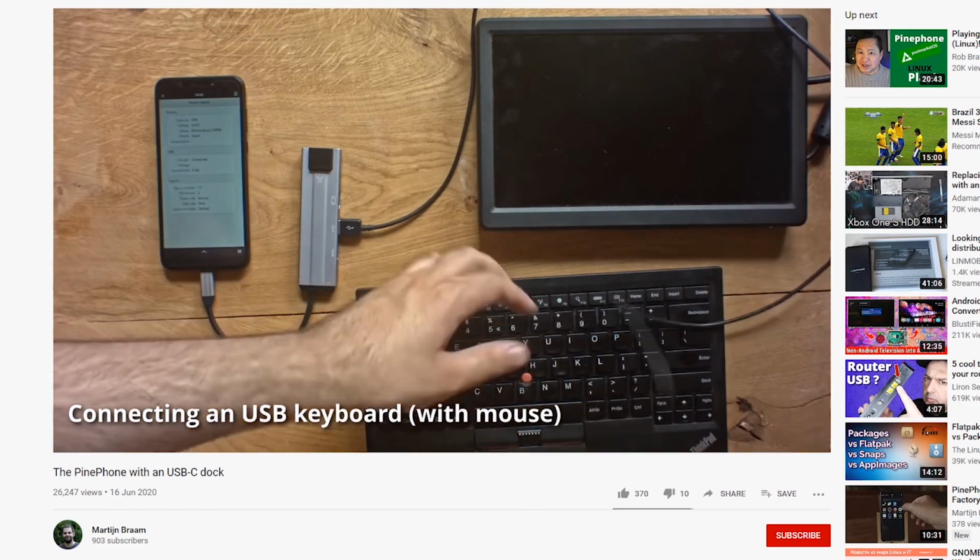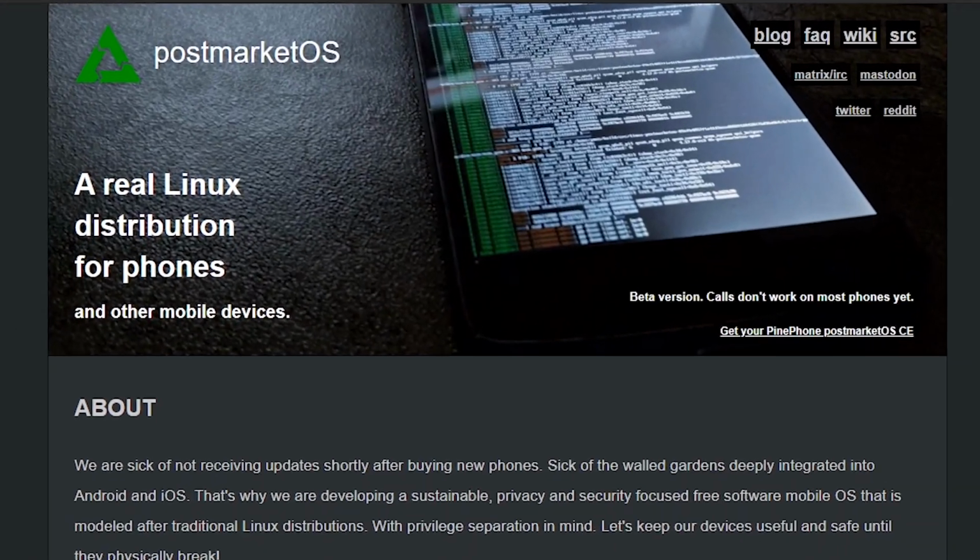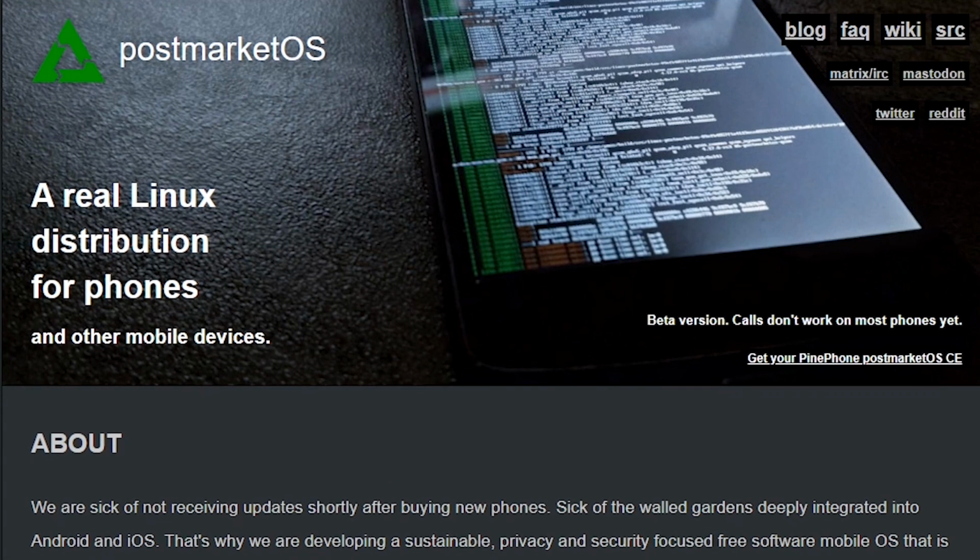Now, as the name implies, this product has been designed around postmarketOS, which is something I won't go into the entirety of the details of right now, but it is a very exciting project. It's probably the most exciting open-sourced operating system for mobile phones that's going at the minute. If you want to check it out, postmarketos.org is their website, and that is what Pine64 are basing this package and phone around.